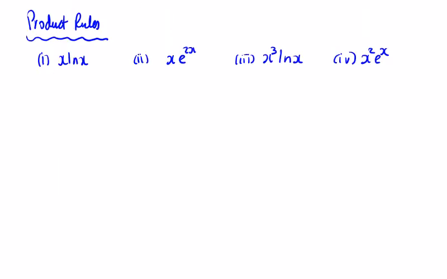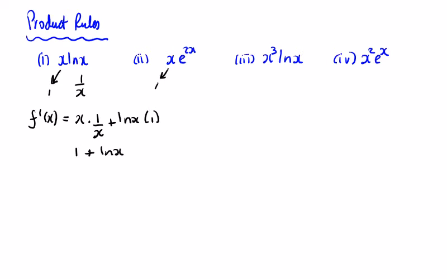In these ones we look at product rules. So follow your same procedure. X goes to 1. Natural log of x goes to 1 over x. So you could write f prime x if you wanted, but I'm just shortening it down so I don't have to keep writing the same thing over and over again. So differentiate with respect to x obviously is the question. So we're going to have the first x by the second differentiated plus the second, which is the natural log of x times 1. First differentiated. So we're going to get 1 plus the natural log of x.